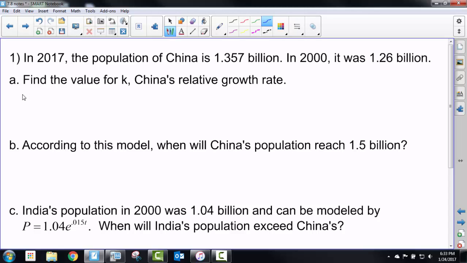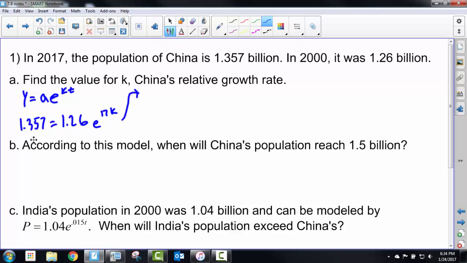So again, we're talking about using f of x equals, and I'm going to just say y equals a times e to the kt. This is growth. Let's plug in the numbers we know. We know at the end the population was about 1.357 billion. We know it started, that's what the A term is representing, the beginning value, 1.26 billion. And then we have e to the, well, we don't know k, but we know this happened over a 17-year period, so I'm going to put 17k.